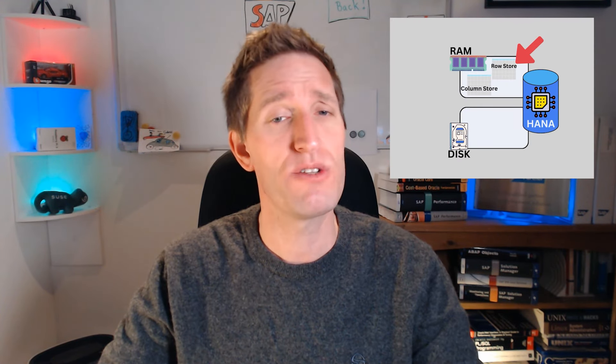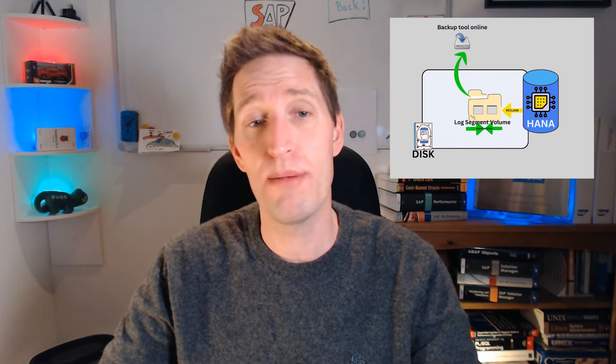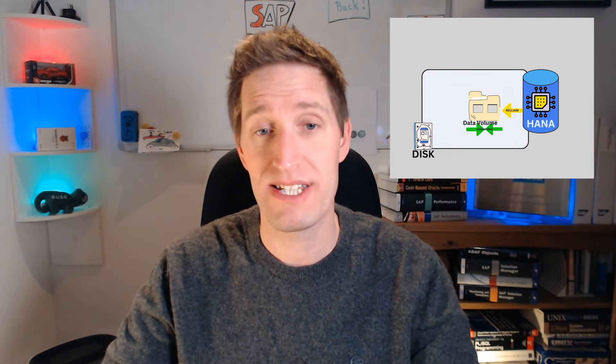That's it — three simple things you can do now to reduce the size of your HANA database. In summary: HANA hosts both row store and column store tables, with row store tables always consuming memory from database startup. Reducing the volume of data in row store tables will reduce overall memory consumption. Running log segment reclaim, or enabling automatic log segment reclaim if you're running HANA 2 SPS 7 and above, can reduce hard disk space consumption. Running data volume reclaim, or enabling automatic data volume reclaim if you're running HANA 2 SPS 7 and above, can also reduce hard disk space consumption. Reference links are in the description down below. Drop a comment, give the video a thumbs up, and most importantly subscribe to the channel. Thanks for watching, and always wash your hands after leaving the cubicle. Bye bye!